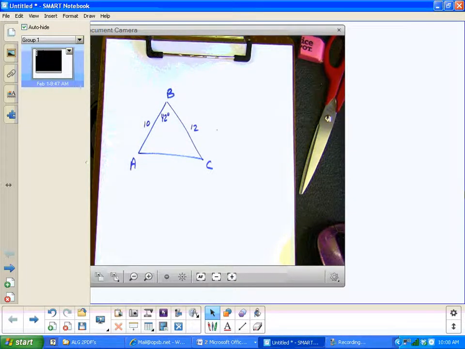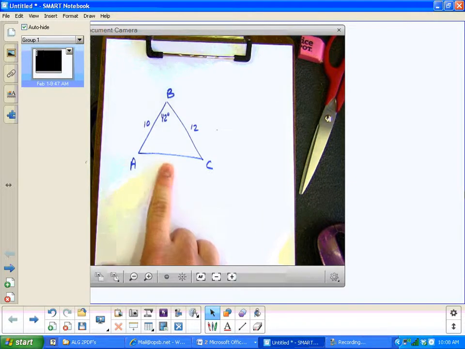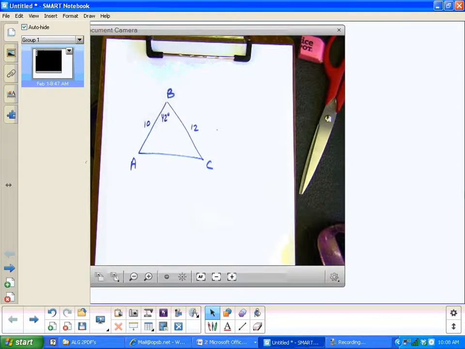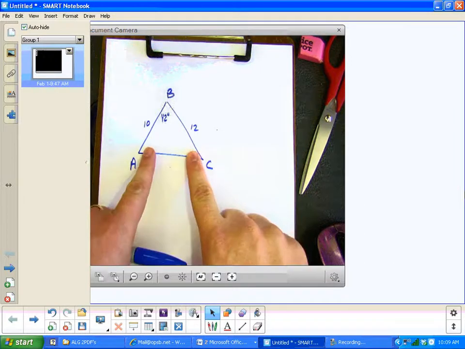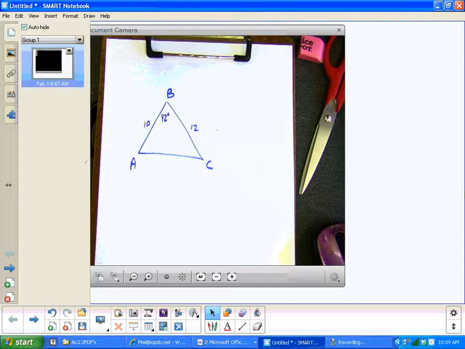Now, somebody said this in second period, and I almost got very angry with them. They said, use the Pythagorean Theorem. No, it's not a right triangle. Some people are so driven by the Pythagorean Theorem, they think it is the solution for world peace. No, it is not a right triangle. Now, these two angles might be right angles because we don't know. But as far as we know, that is not a right triangle. You cannot use the Pythagorean Theorem.